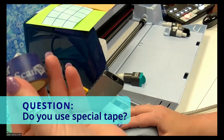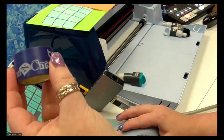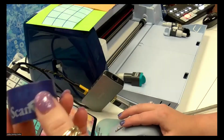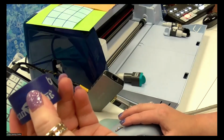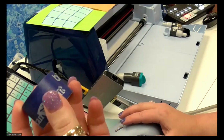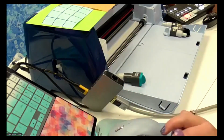Here is the special tape. It's this special tape that says Scan and Cut on it. This is a wonderful thing. It looks a lot like painter's tape, but it does not act like painter's tape. It does not roll like your painter's tape rolls.